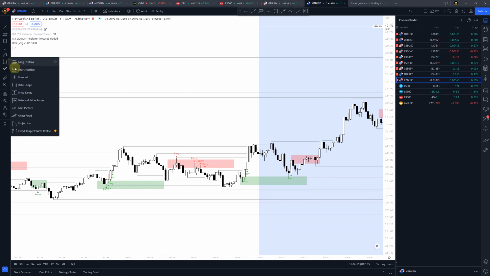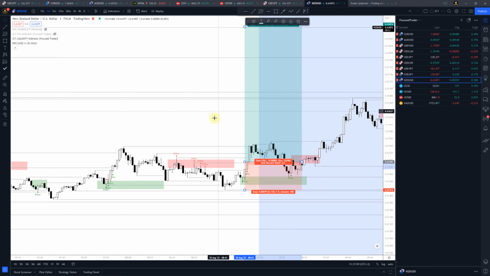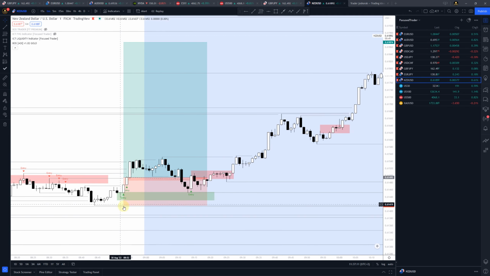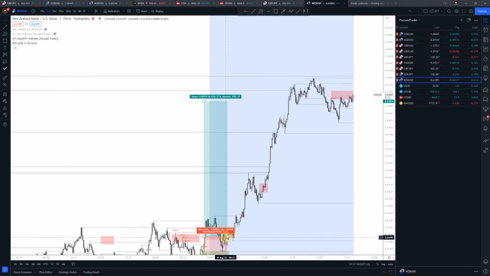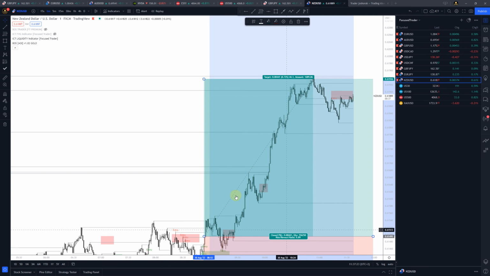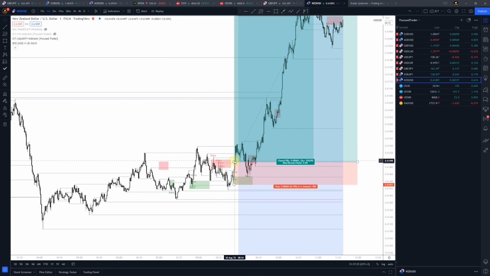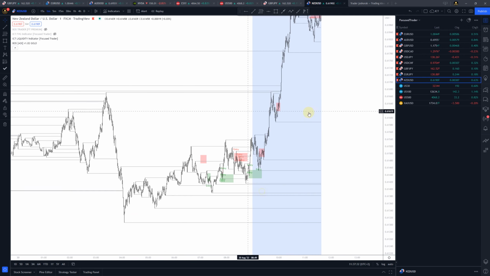So let me draw my long positions there. Either you entered this bar or this bar, it depends which one you managed to take, and the stop loss will be below the area of interest. Okay, so this is so far the movement that we got, and we got about 6.8 risk reward ratio. So another perfect trade. This is something that my colleague is currently still trailing. So perfect.